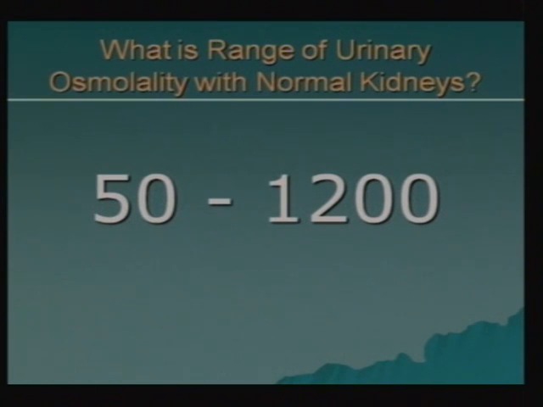And this is 50 to 1200. You know that the tonicity of the inner medulla is 1200 milliosmoles. That is very hypertonic, and that is responsible for making the urine formation. I will not go into that cycle, but normal kidneys are able to dilute urine to as little as 50 milliosmoles per kg to as high as 1200 milliosmoles per kg. So if a normal kidney can work in this range, then what is the capacity of a normal kidney to form urine?